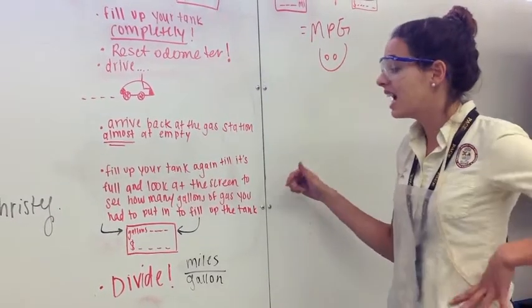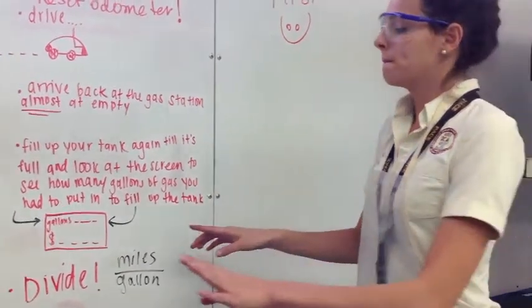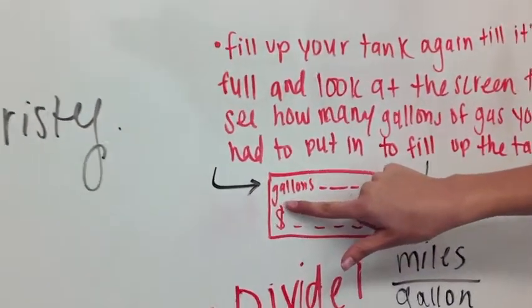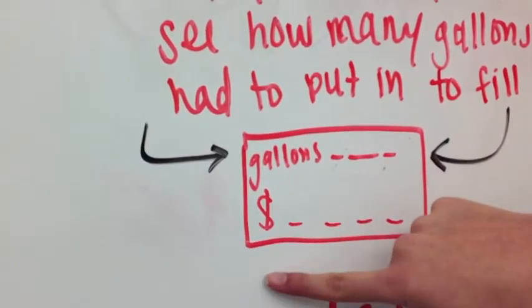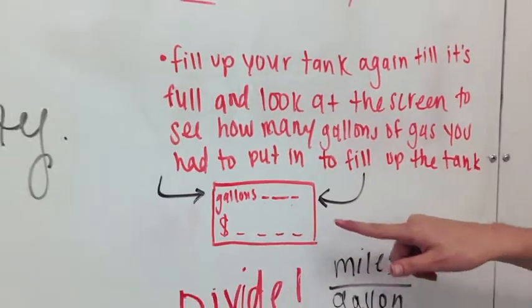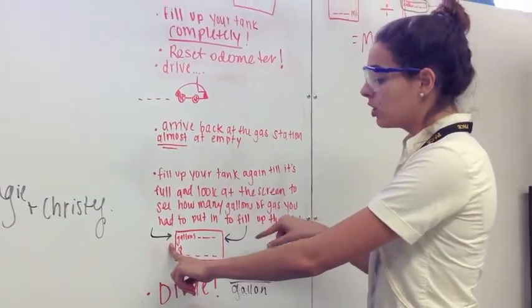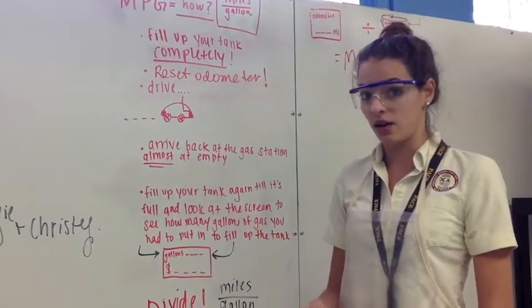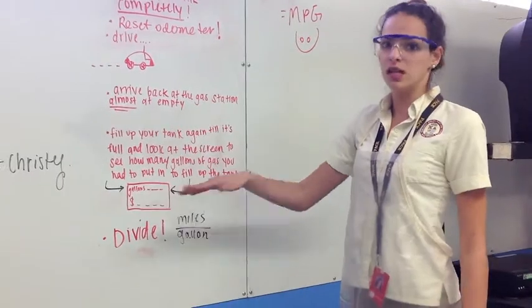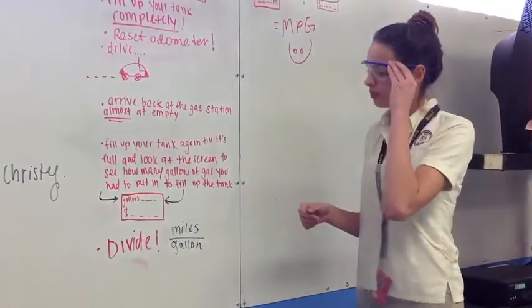You're going to fill up your tank again, and when you fill up your tank, I don't know if you notice this or you pay attention, there's a screen right there, and it says how many gallons you're putting into your car, and it's also saying how much money you're spending. But that's irrelevant. We're only going to pay attention to how many gallons you're putting in your car to refill your tank. So you're going to look at that number. Once it's filled up again, take a picture of it, write it down, just keep it somewhere because we're going to use that again.